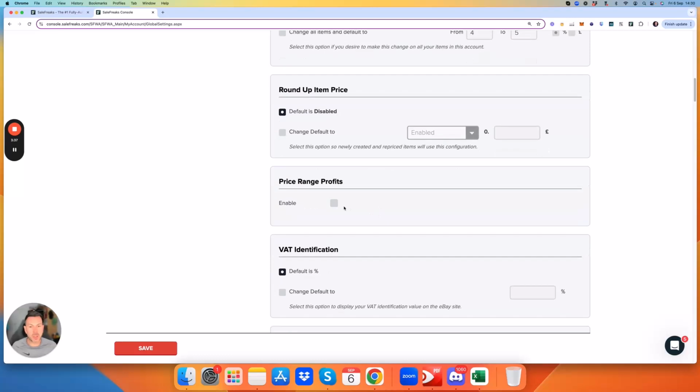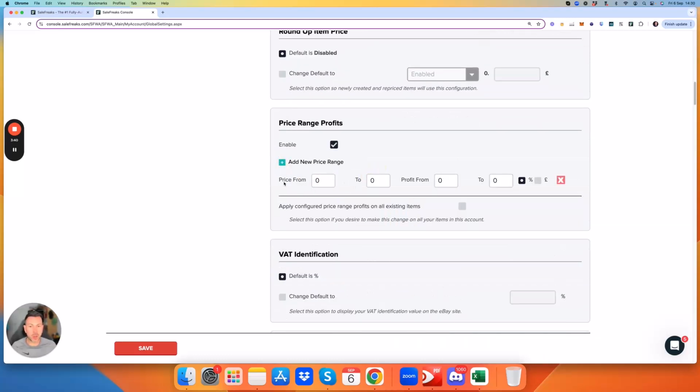Now, what the range profits allow you to do is set a specific price range and a different profit for each price range. Some people will like a higher profit percentage on their lower priced items, like 0 to £10, but potentially on a higher priced item, which is maybe £100 plus, let's say 100 to 999, they might want those set at a slightly higher percentage. You could also set your lower priced items to a set monetary value, so you want a minimum of £2, for example, or £2 to £3, as your minimum amount of profit.